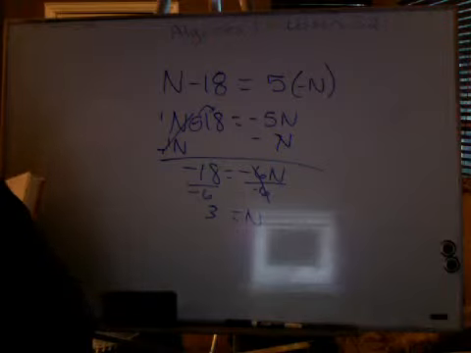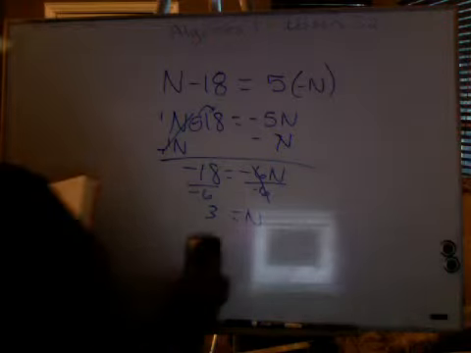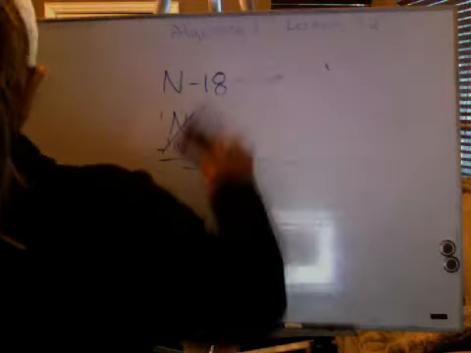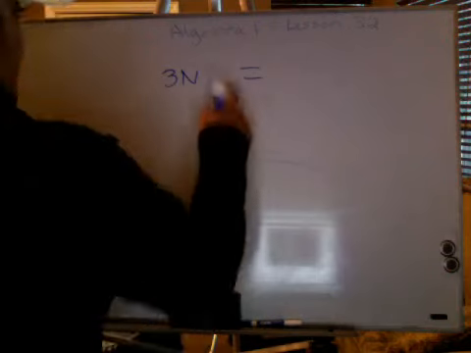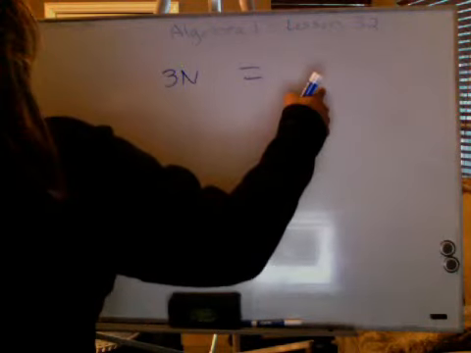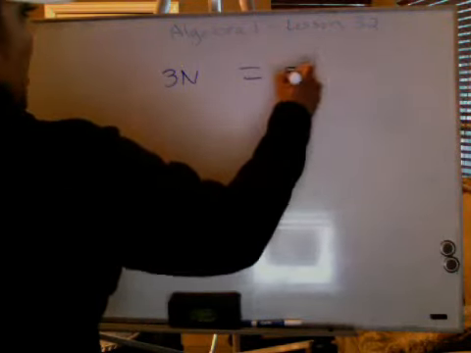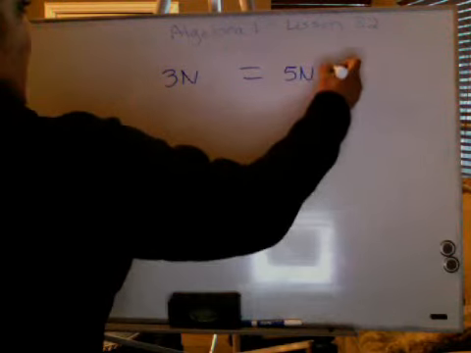Right, one more. Example 32.5. It says we get the same result if we multiply a number by 3, or if we multiply the number by 5 and then add 2. So they're saying we get the same result if, so these two things are going to be equal if we multiply a number by 3, or, that's going to be the other side, or if we multiply the number by 5 and then add 2.